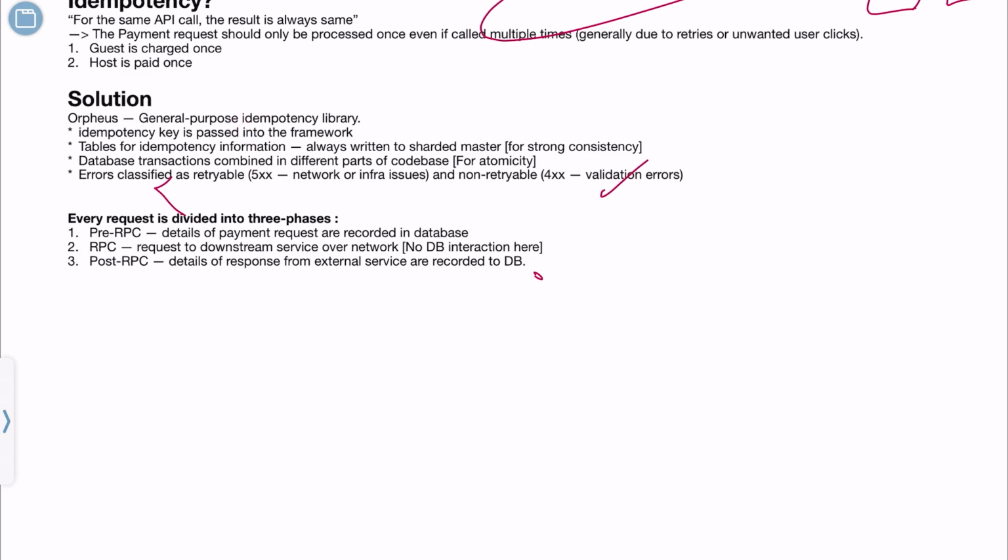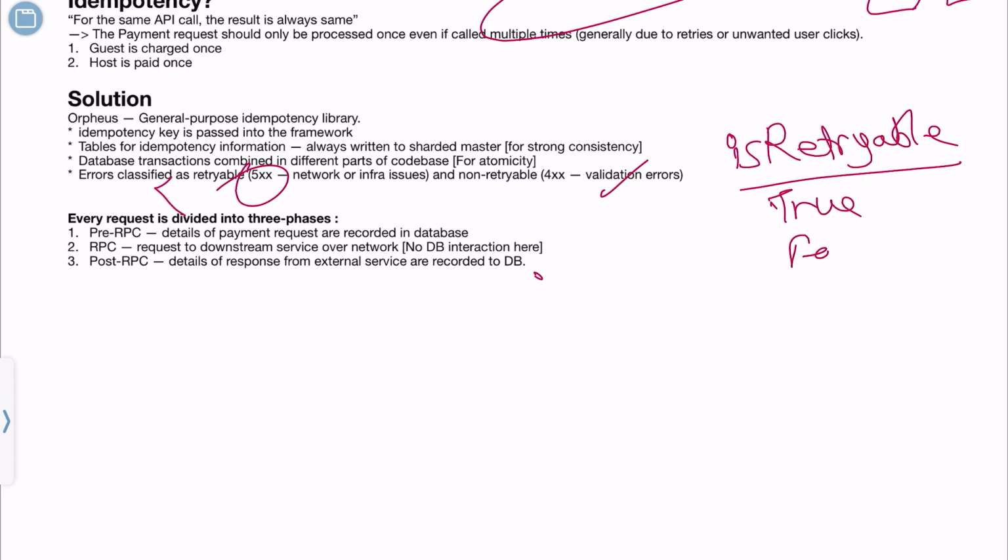If you are sending a 5xx, it is a very simple implementation, right? Let's say this is an is-retriable block, you just send it either true or false. Okay, so this way clients will know if I have to retry this request or not. In case of failures, client will know if there is a benefit to retry this request or not.